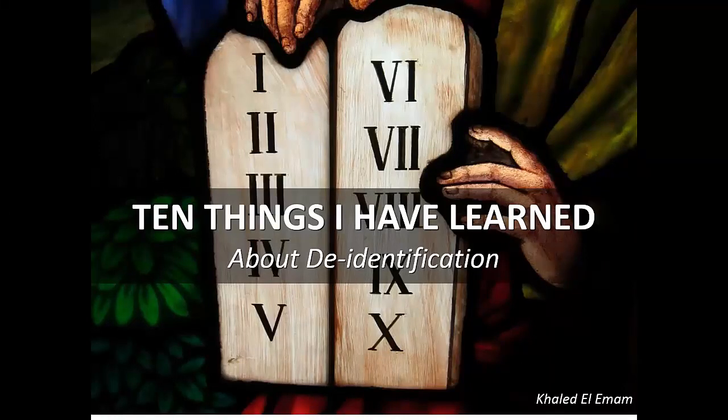And of course, there are many lessons learned, so I had to narrow them down to the 10 here by focusing on some of the big picture and non-technical issues. These are issues that seem most relevant to organizations that are trying to use and disclose personal information for secondary purposes. So that's really my focus, secondary uses and disclosures, such as building AI and machine learning models. But these are also relevant today, given the current public discourse around privacy and data sharing. The lessons learned are not specific to any company, jurisdiction, or regulator. They're really an aggregation across many experiences and are intended to identify and address key issues and trends.